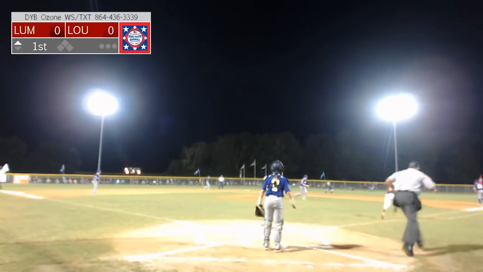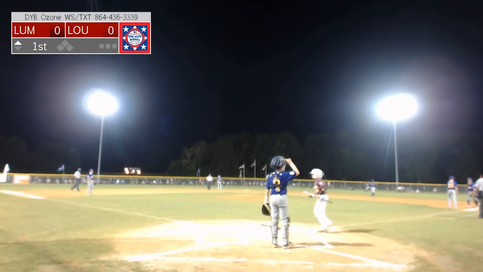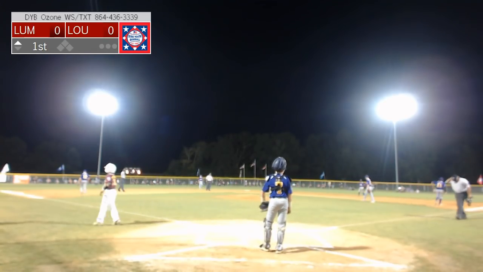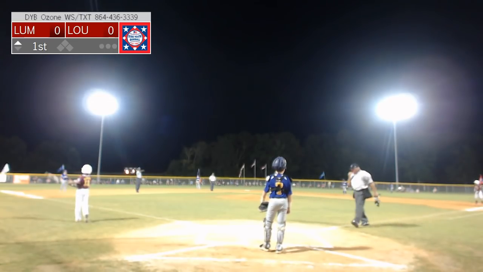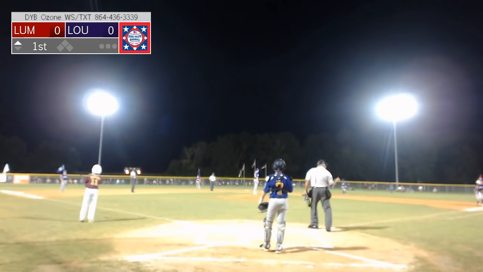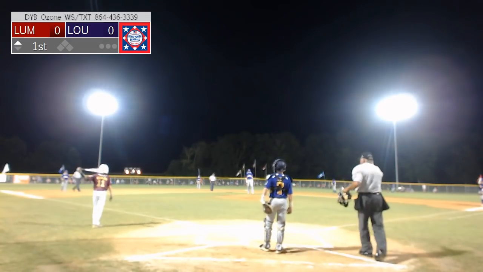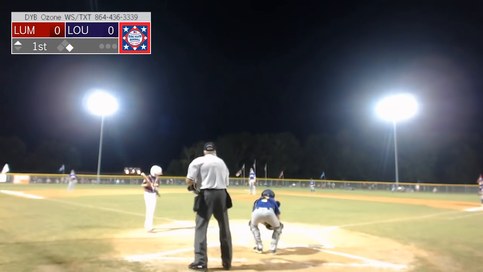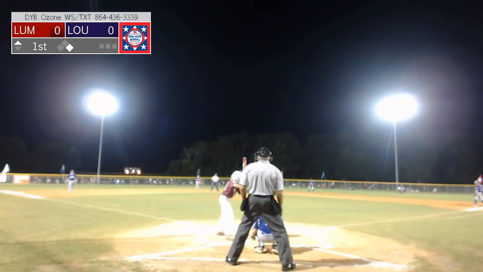This pitch grounded to Crow. Crow flips over to Szymanski. Pulled him off the bag, not in time. And Lowry will reach on an E4. Throwing error there. So Lumberton starts off the game the way they'd want to, with a runner on first. And that brings up the left fielder, Dalton Nobles.